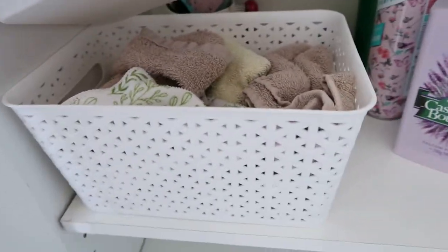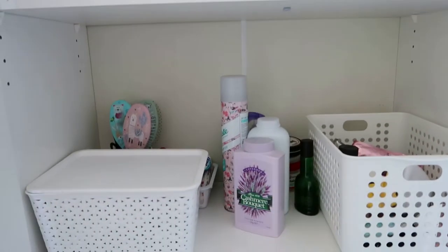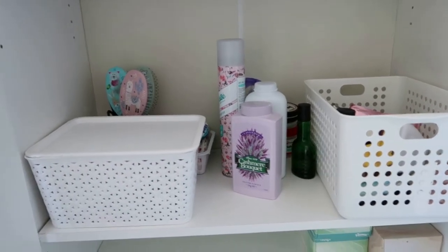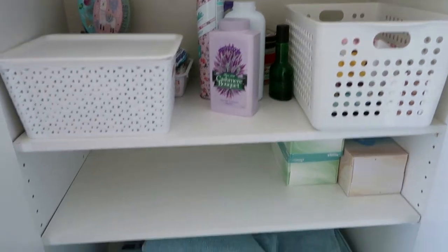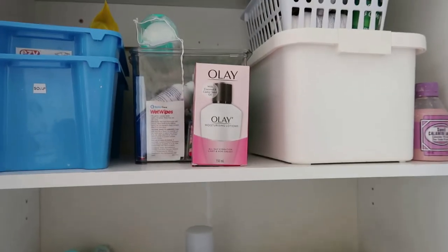And I've got face washes in there, which I prefer to put into these little drawers so I can see what's in there and the kids can just pull them out and easily see what they need to grab. I'm going to get into this now. I'll pop some music on while I'm going.